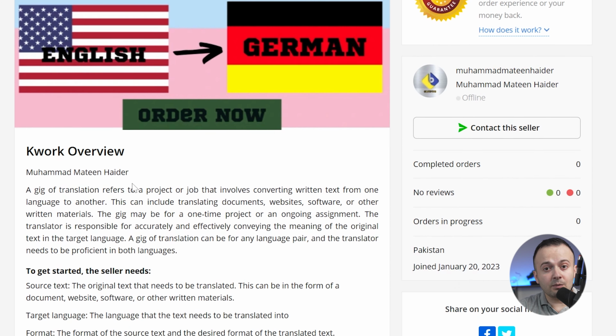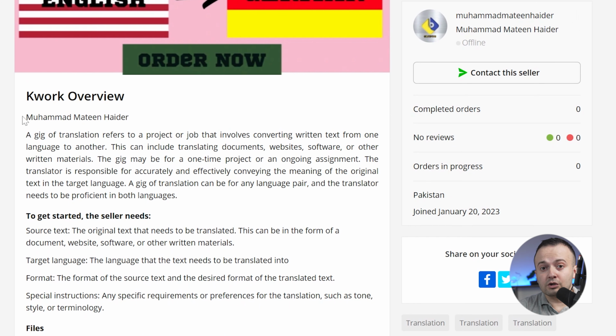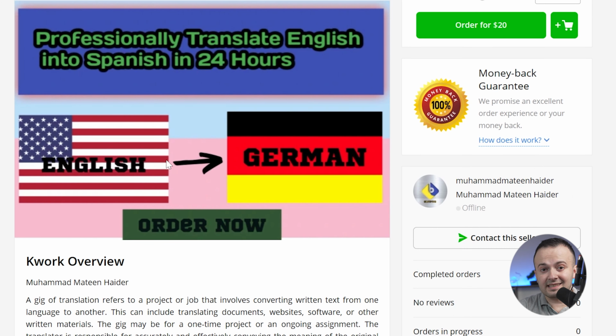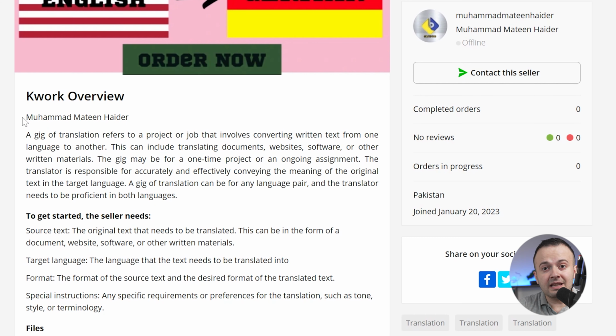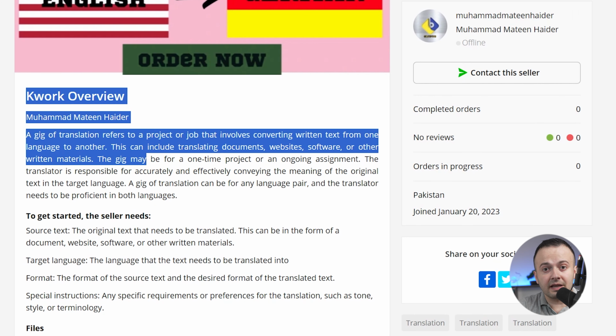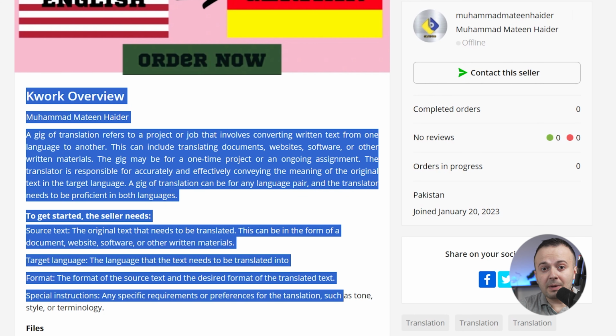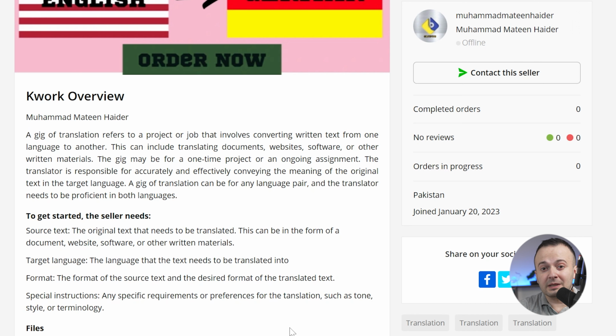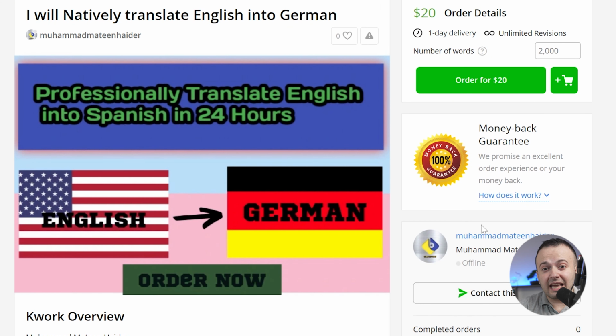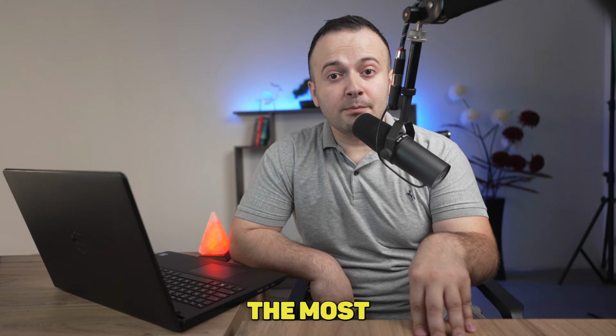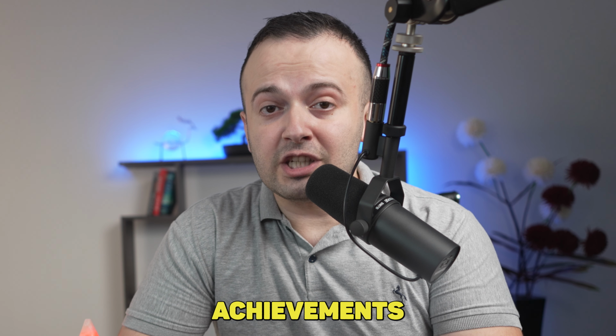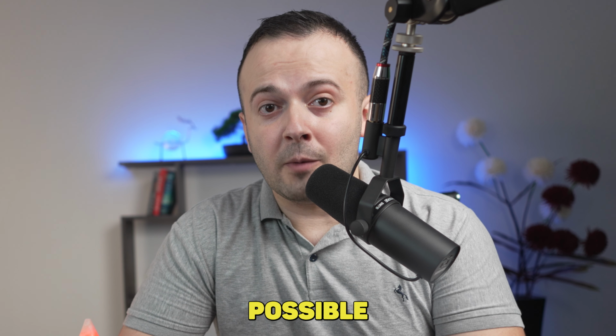Add up to 6 keywords, and for this reason, thumbnails should not be filled with too much text. And describe the gig below briefly, informatively and persuasively, without excessive text. Some people write entire essays in their job descriptions, which only puts off potential clients because people are usually lazy and don't feel like reading long texts. Therefore, try to summarize the most important cornerstones of your achievements in as few words as possible, and that's all.